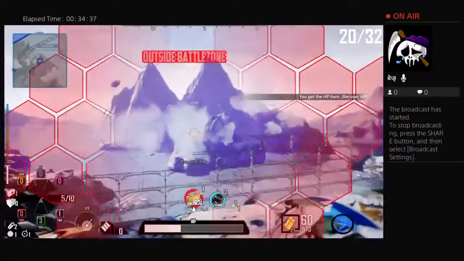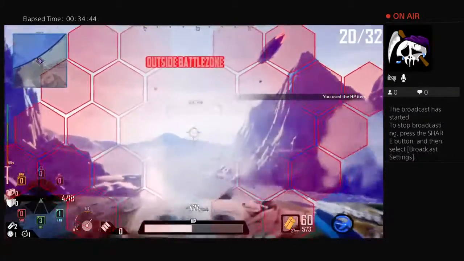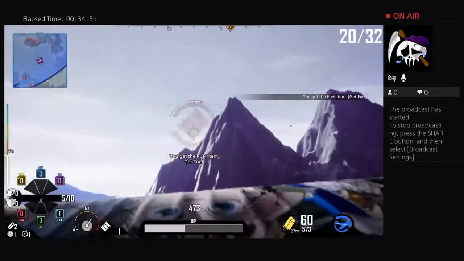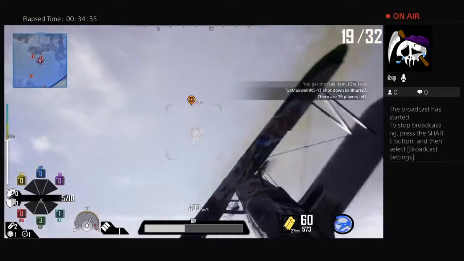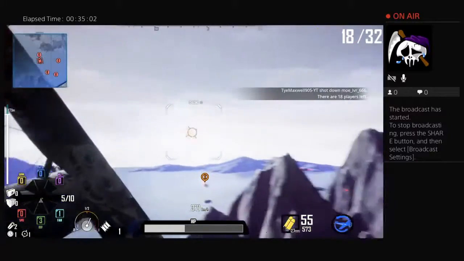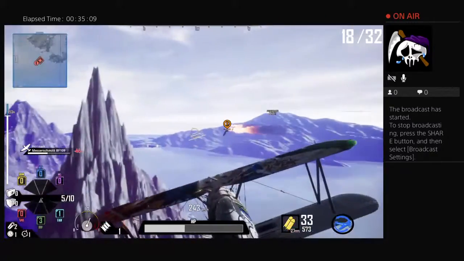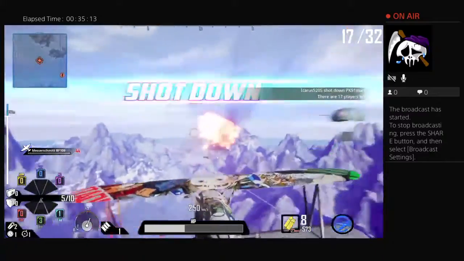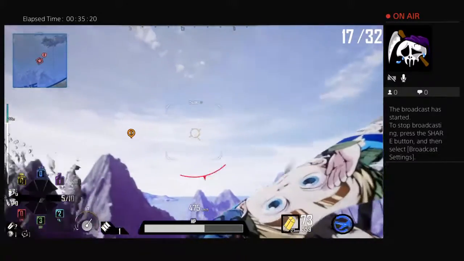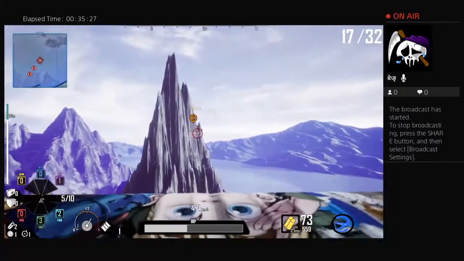No, we gotta get going. Get moving. I am not starting a good fight, and that's all because of you, Ty. Started shooting me too early. Start off with a good plane, and then move to a not good plane, but not as good plane.